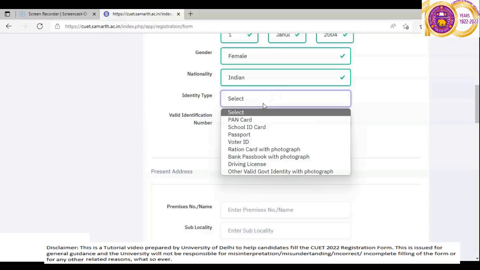The identity type asks for identity cards which may be used during the examination.